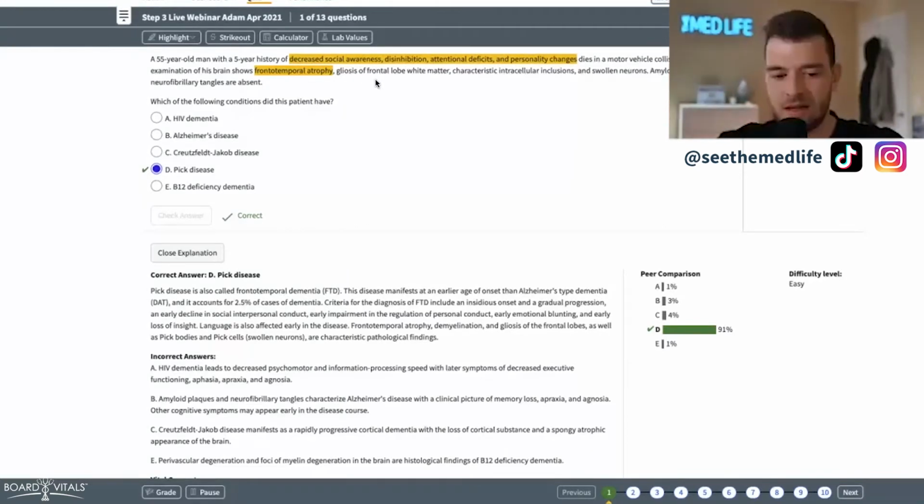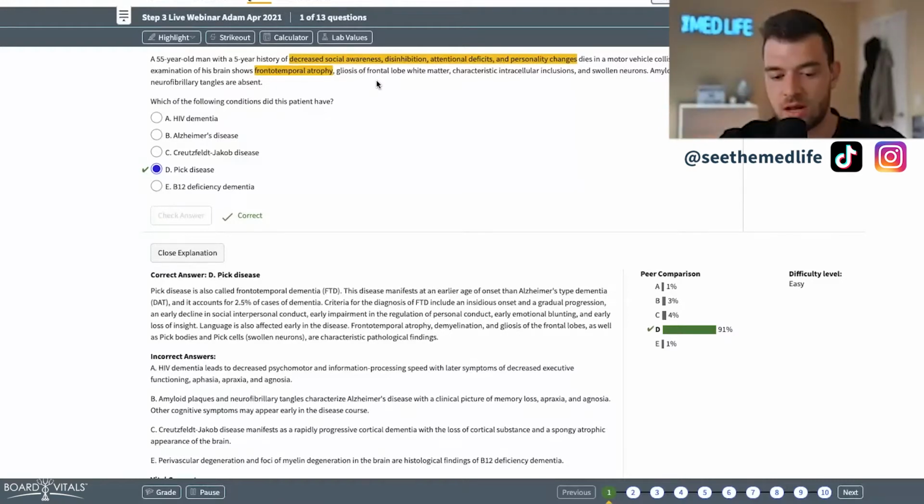To be honest, without knowing any of that pathology, you can get this question right by knowing the name of the disease. So we kind of took something that seemed like that should have been a Step 1 question and broke it down to how it's actually a really clinical question, and they really gave you the answer. They just want you to recognize that, yes, this is going to be some type of a neurologic degenerative process in the brain. Let's figure out which one, and here we go.